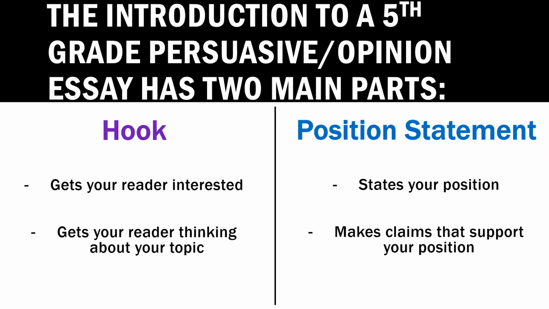So the big idea here is that in 5th grade, the introduction to a persuasive, or sometimes we call it opinion essay, really has 2 parts. The first part that you're going to learn to write is the hook. The goal of the hook is to get your reader interested so that they want to read your writing. And it's also to get your reader thinking about your topic. Your reader might have some background knowledge that you want them to start thinking about so that they're able to understand your ideas.